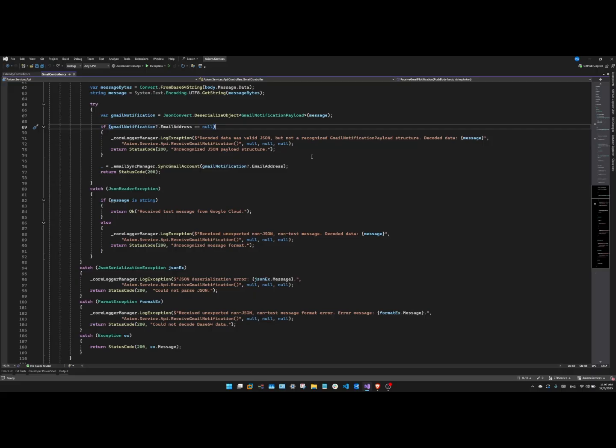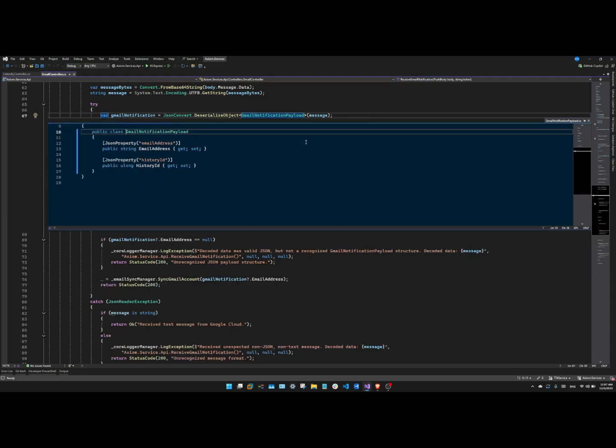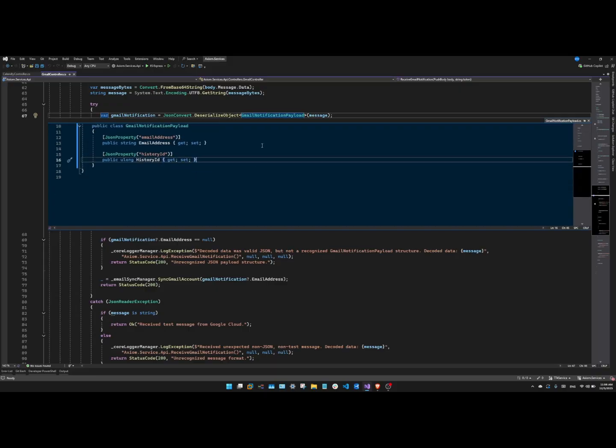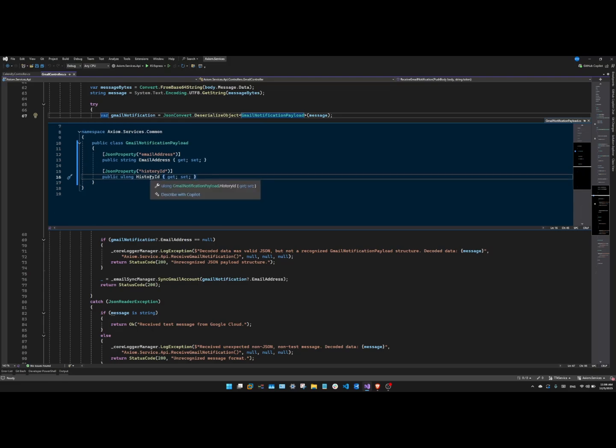So for example, let's say when we first created the subscription for the user to their email, the history ID is 1, okay? And then a few days later, the person uses their Gmail and sends some emails, and all of a sudden, we get some new notifications to our endpoint, and the history ID would be like 2, right?